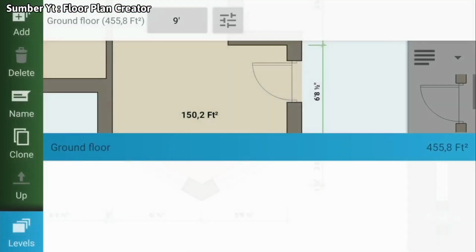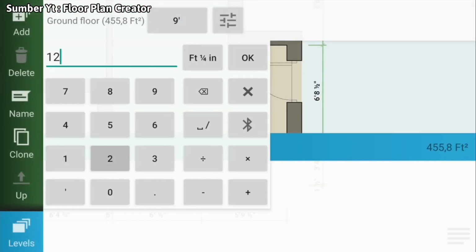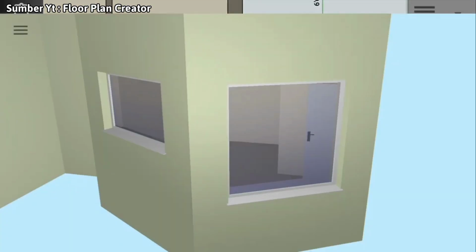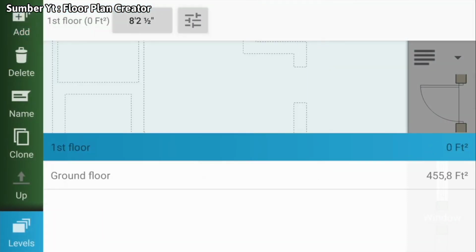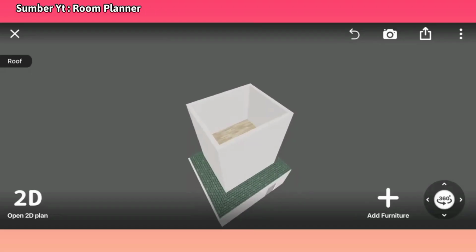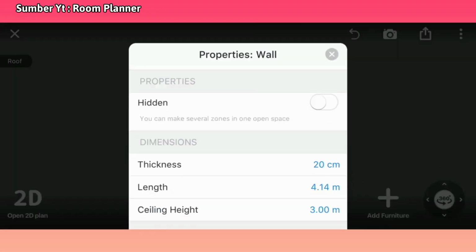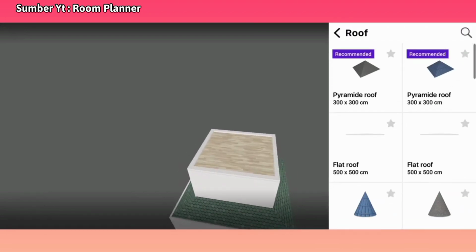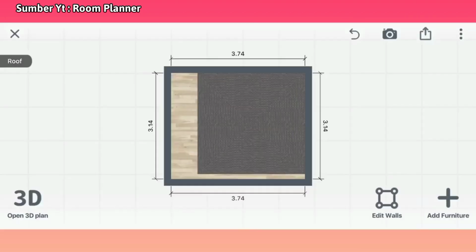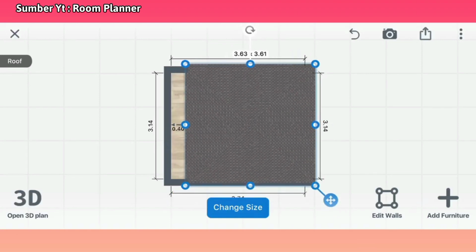Hello Kentis friends, in this video we will discuss the 3 best 3D home design applications for Android devices. For those of you who want to design their dream home but don't have skills or experience in architectural design, these applications can be the best solution. In this video, we will show you some of the best app options and their features in helping you build your dream home visualization.